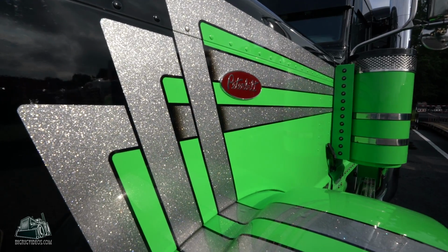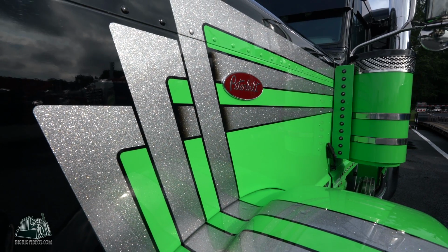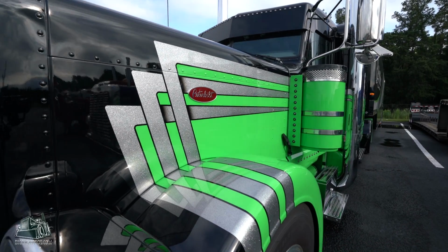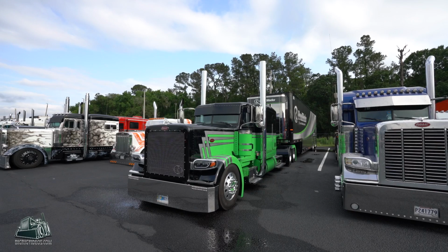What does that feel like? It sounds like something you'd have to struggle with. Oh, it's taxing a little bit. Why is that? Just the way things are going in the trucking community right now, it's busy. It's hard to get away. Like anything else, the drivers are hard to come by. You've got to keep moving. But every now and then you just got to step away and have a little bit of fun, and this is fun to us.